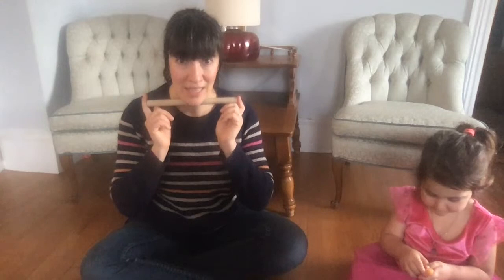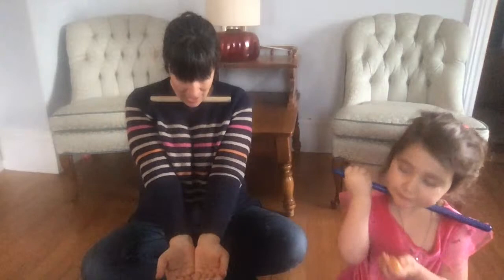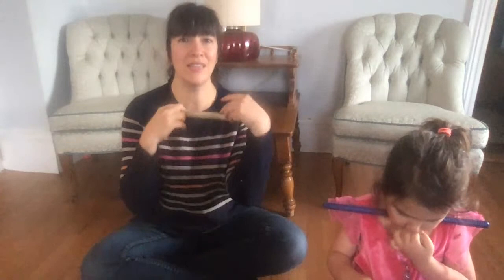You take one stick, you put it under your chin, and you look up, and you look down, and then you let go, and achoo! And always catch your sneeze, just like in real life, right? In real life, we catch our sneeze in our elbow. And this time, we're gonna catch it in our elbow, and then we're gonna let it roll back to our hands, because it's just a stick, not a real sneeze.